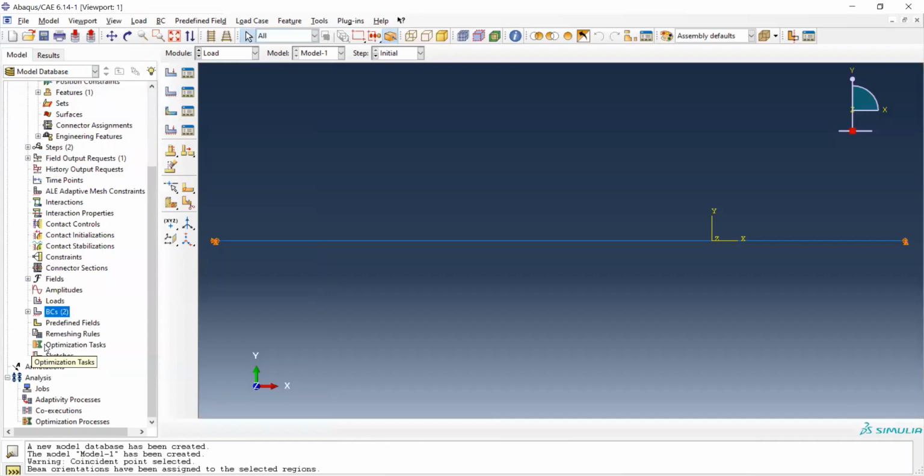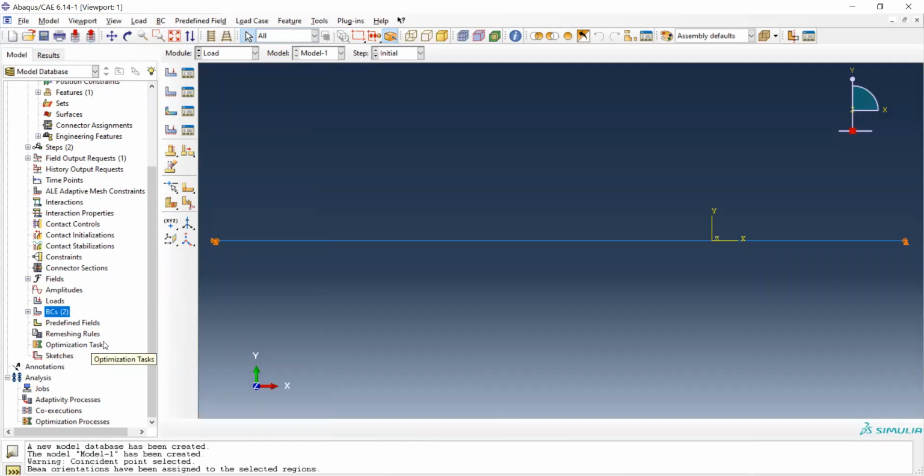Now I have applied the boundary conditions. Because we are doing the natural frequency analysis first, you don't need to apply any loads. The natural frequency is totally dependent upon the structure itself instead of any externally applied load.